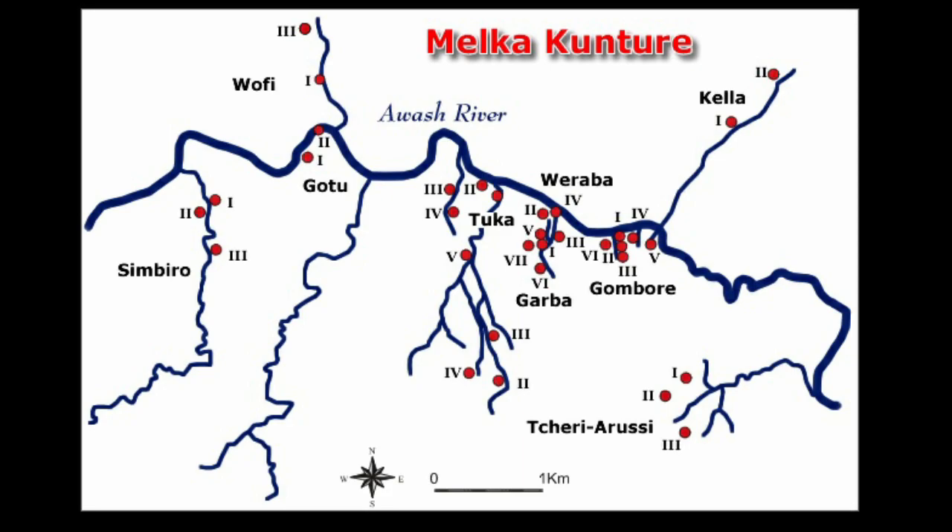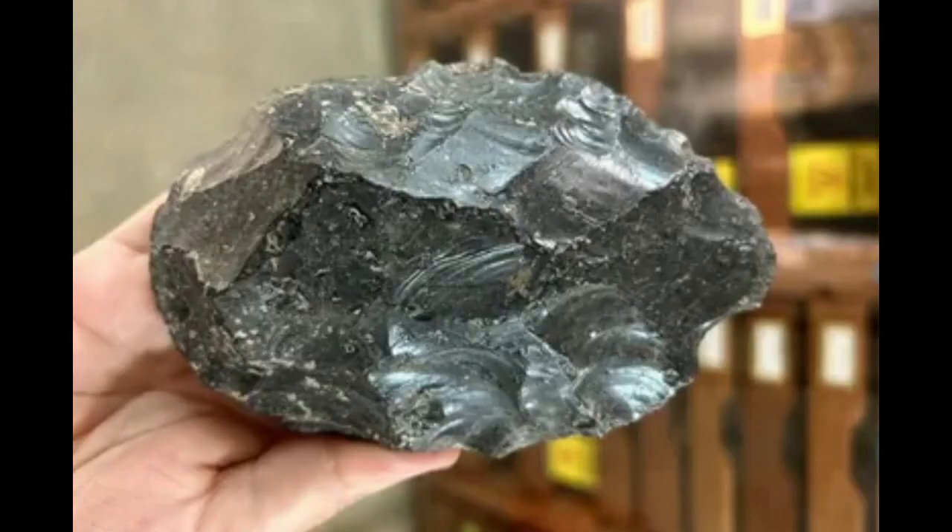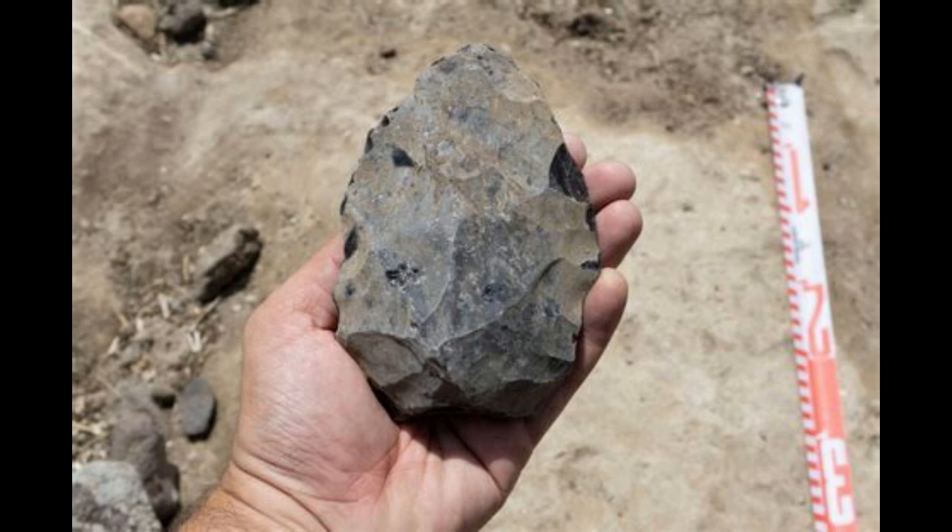Here's a better view from an older map — you can see it's dated 1.5 to 1.8 million years old. The actual site we're looking at is Simbiro 3, where they found this cache of tools. Right here is one of the obsidian hand axes. You can see this is exquisite work — you'd be hard-pressed to do that today. You can clearly see the knapping; it doesn't look like something from nature. Here's another photo of one on location with a scale — very interesting.